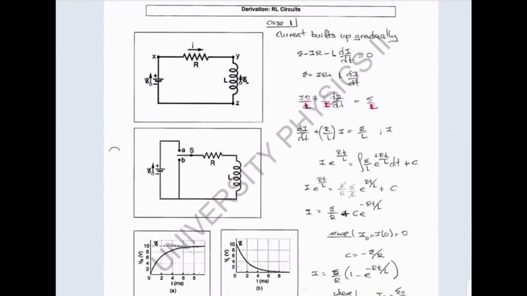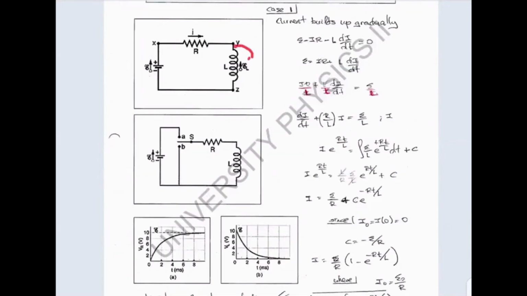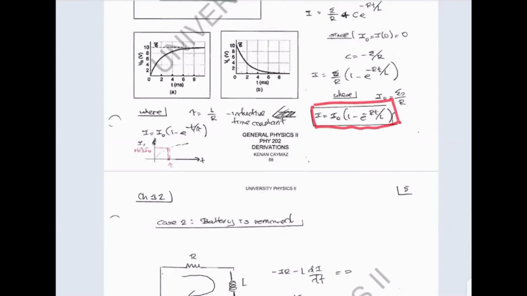What is an inductive time constant? Okay, so obviously what the inductor does is put the brakes on whenever you try to increase the current. It's going to cause something called a back EMF, back electromotive force, which is going to oppose the change in current. Which means that the current is going to increase gradually. So the current is going to build up gradually, just like that. The inductive time constant is the ratio of inductance to resistance. So what does it tell you? It tells you how fast the current value is going to build up, or how fast it's going to go down, how fast it's going to decay. All right, so what's the next question?